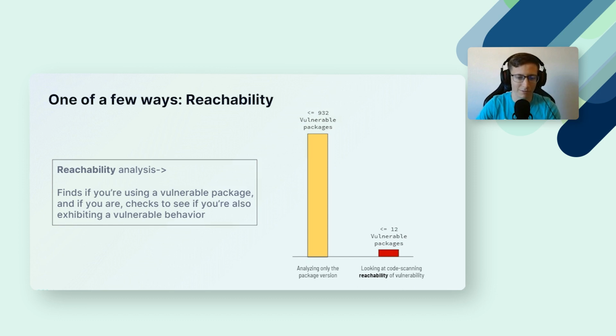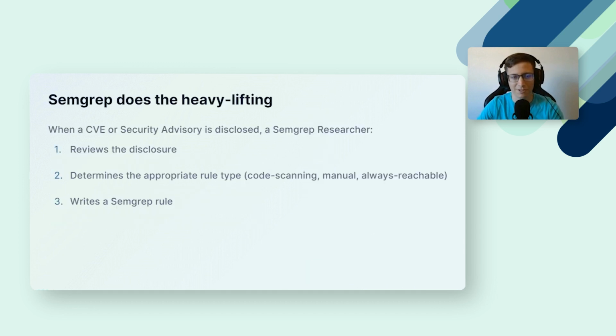So now that you know what reachability is, let's go over our workflow to give you insight as to how we produce quality rules. And I'm going to simplify just because it can be a relatively complex process depending on certain nuances. But in a nutshell, our researchers review every new security advisory impacted by supported ecosystems. We first take a look at the advisory, then take a look at the affected project.